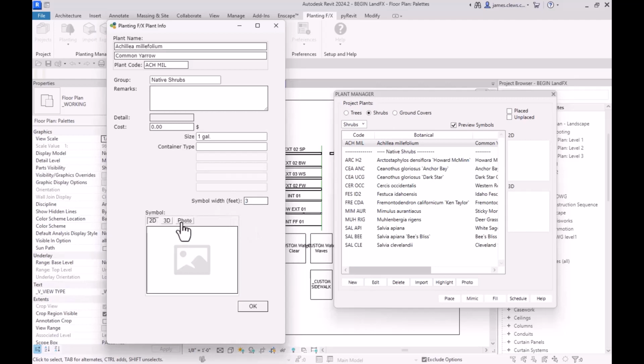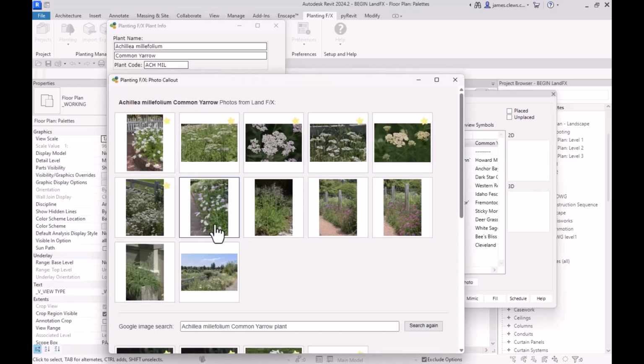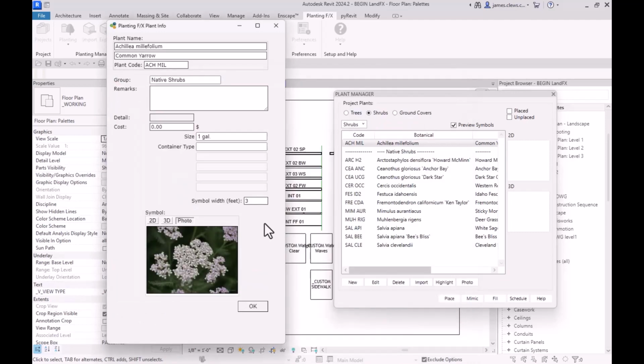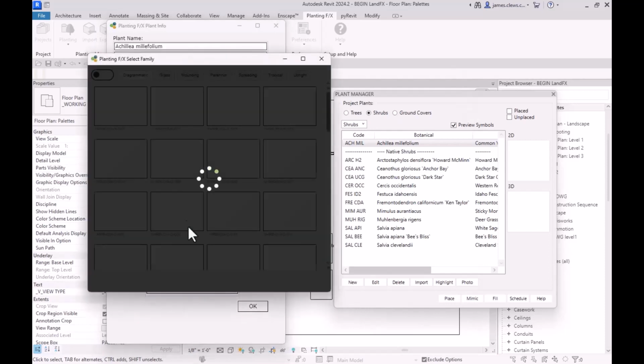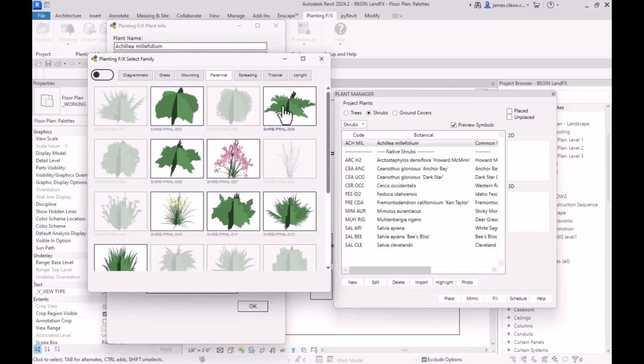I can click on photograph and then click in here. So I can see the yarrow, and then I can pick an image of the plant that it'll add as part of the data for my project. I can pick on 3D, and I can decide what kind of symbol I want. I'm going to look under perennials.